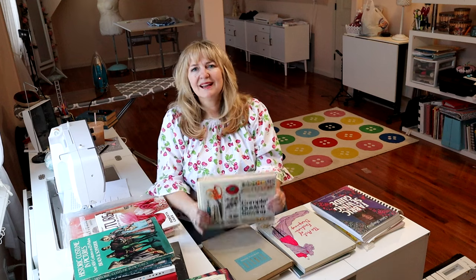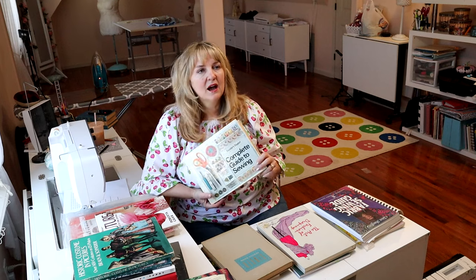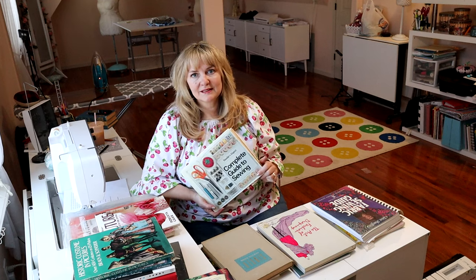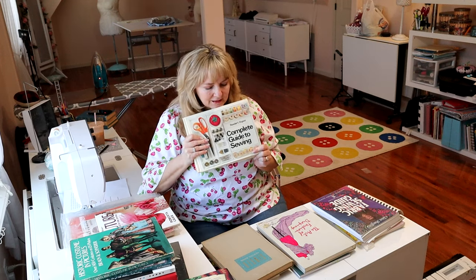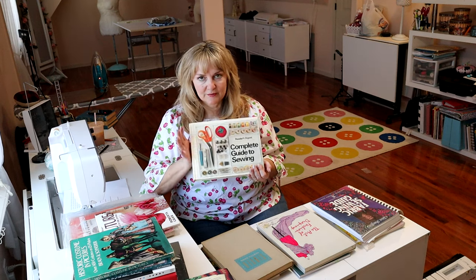Most of these, if they're available, I'll put a link to them in my Amazon shop, which I'll have a link down below. But this is one you can go pick up at a secondhand bookstore like Half Price Books. I have seen these in the Salvation Army bookstores, at Goodwill. Check your secondhand book references for quite a few of these because they may show up there. When we lived in Kansas City, there was a thrift shop called Savers and they had a really great book section. Highly recommend — definitely at the top of my list for basic sewing reference.